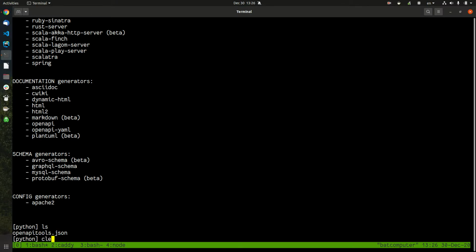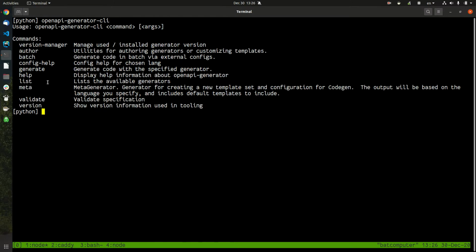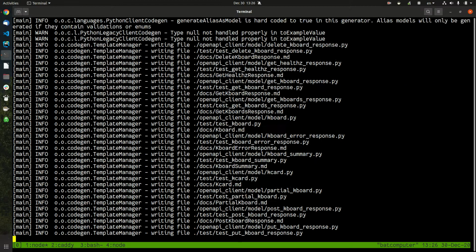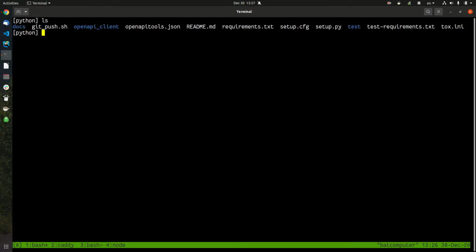And so what we'll do is this: we'll run OpenAPI generator. We'll say generate. These are the list of commands. We'll say openapi-generator generate, minus i, which is the input. The file is in backend, and then we want to generate Python, the Python client. So these are the list of files that is created.